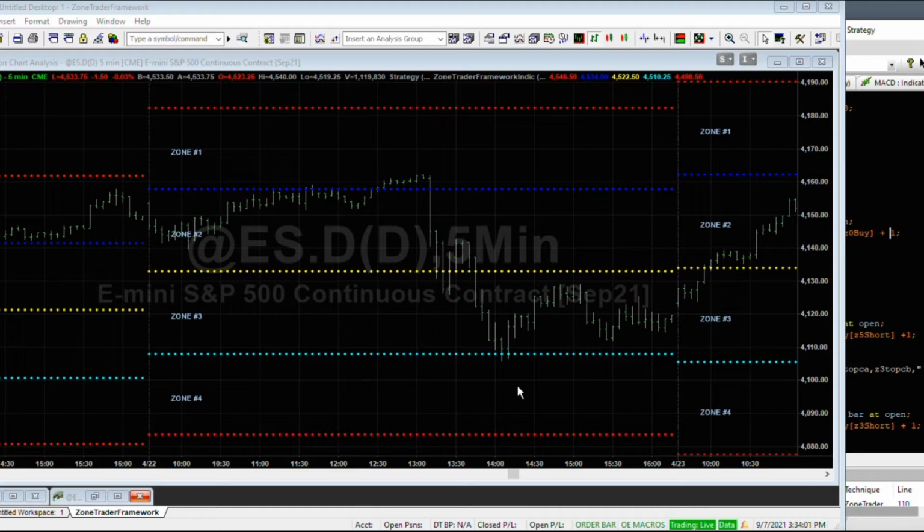But most of the time, the market is in a congestion phase, and when you overlay zones on this market action, you can see how the markets go up and then come back down. They can have breakouts, but then they can have fake breakouts or false breakouts, and that's what usually happens. You have a breakout to the upside that stalls and then pulls back. Now you can take advantage of this fact. Like I said, most of the time the market is in a congestive phase, especially on a day trade basis. And what we're looking at right now are 5-minute bars on the ES.D, which is just the day session.